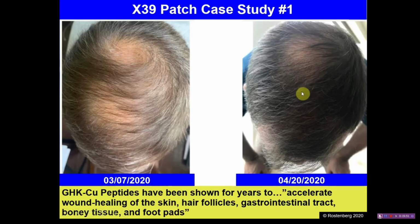I would suggest if a supplement could make your hair grow back like this, you would hear about it on Dr. Oz. It'd be everywhere. It'd be like Black Friday at the market, people trying to get their hands on this stuff, right? I mean, people spend a lot of money trying to regrow hair. So here's something that does it from the inside out by working on stem cell pathways. That's a pretty cool little case study.